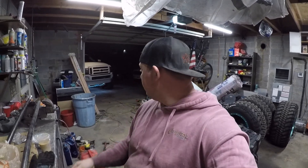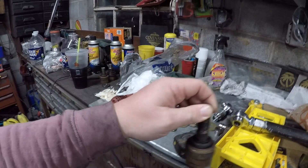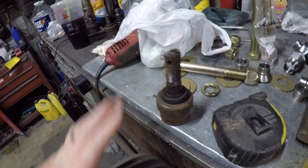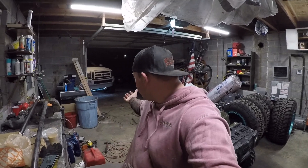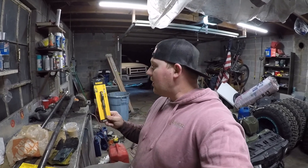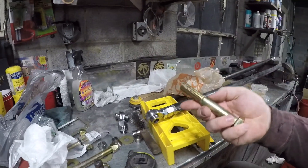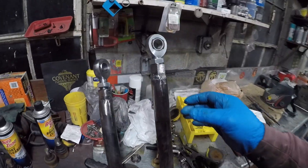The pitman arm will also more than likely need to be drilled out just a little bit. The steering knuckles and the pitman arm are typically tapered - they start out thicker. Here is a ball joint off of the F-350, and you can see how it's tapered. It's pretty much the same idea with a tie rod in the steering knuckle - it's tapered. That's why we need to drill out the small end to fit our three-quarter-inch bolt all the way through nice and clean.